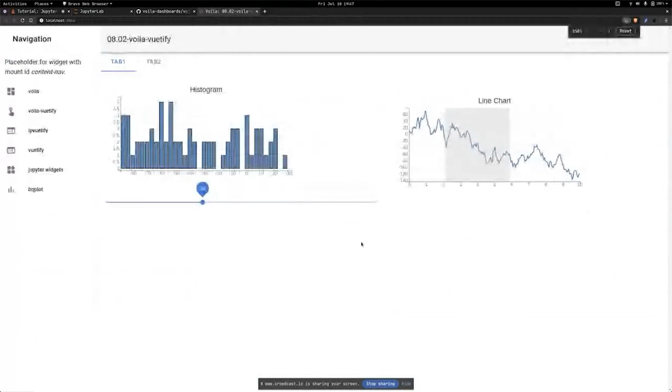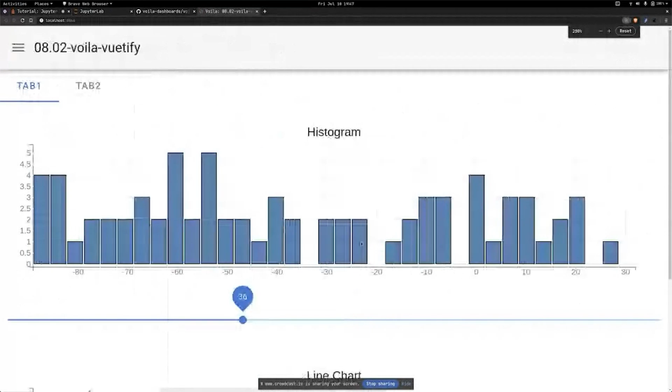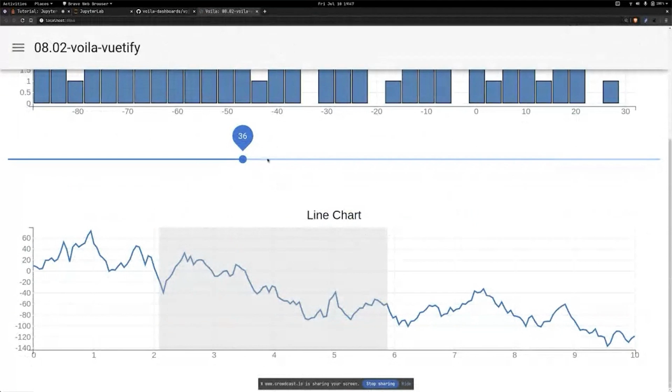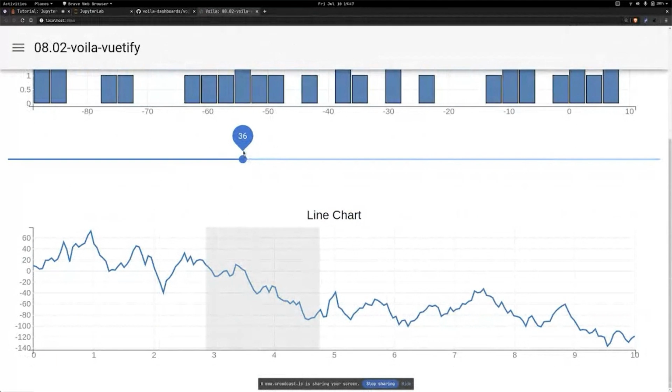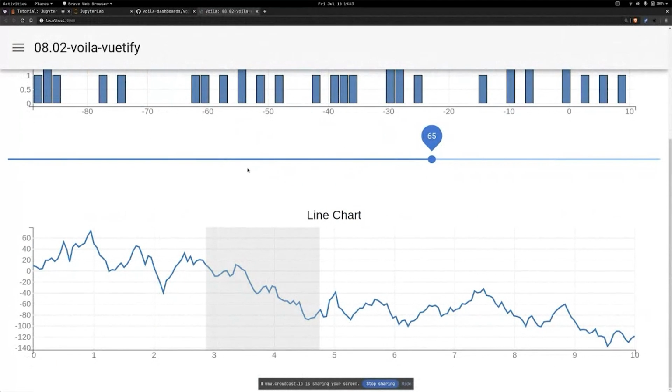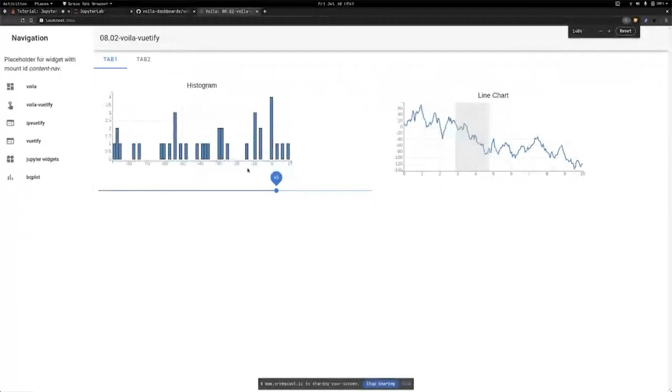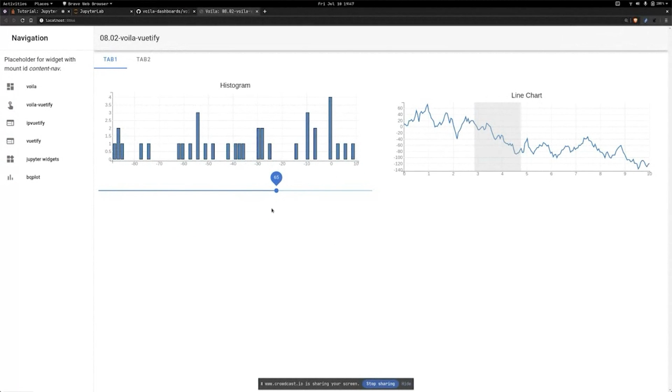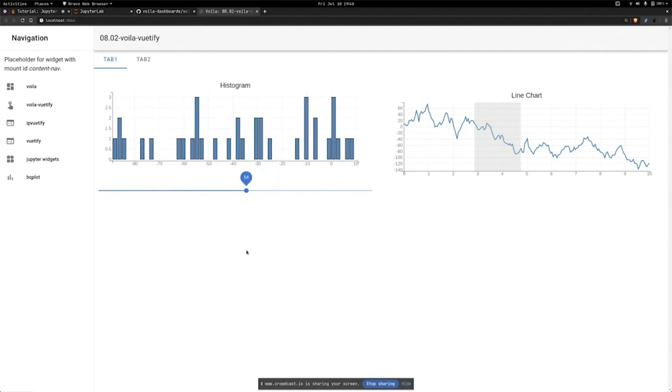It's responsive, so if you have a small screen, it will work on a tablet, for example. So this is very cool. And you cannot say when looking at this that this is a Jupyter notebook. It's coming actually from a Jupyter notebook, so only writing Python, you can do this.